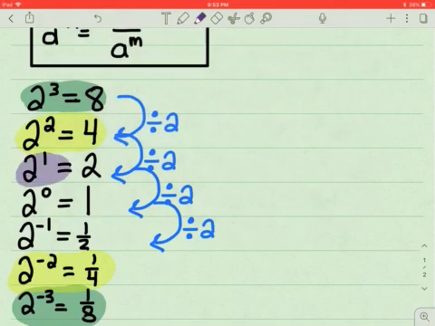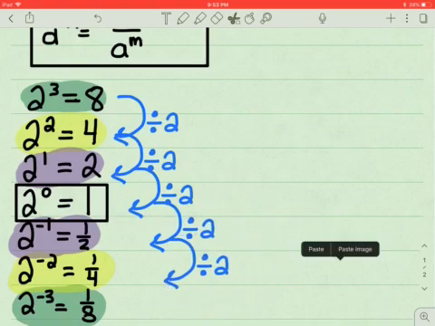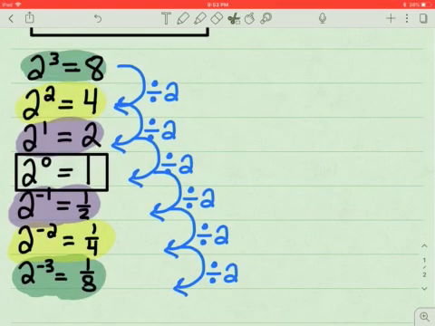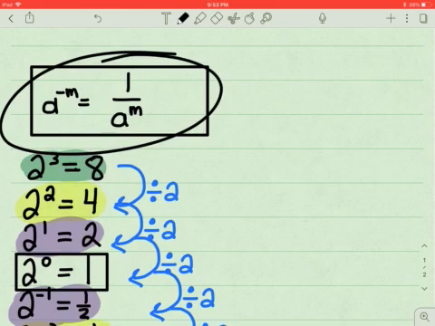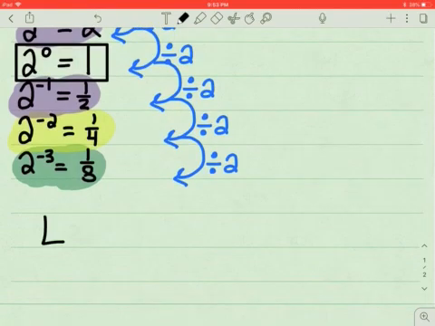And that's true for any base that you pick. It will have the same sort of pattern here. And this is just kind of our outlier here, not outlier, but it does its own little thing there. Hopefully you see that pattern emerging. I'm going to continue dividing by 2 just so you guys can see that pattern. Divide by 2 and divide by 2. So there's the pattern I see. Once again, the main point of this is this right here: a to the negative m is the same as 1 over a to the m. So let's look at some examples like you would see on your assignment today.